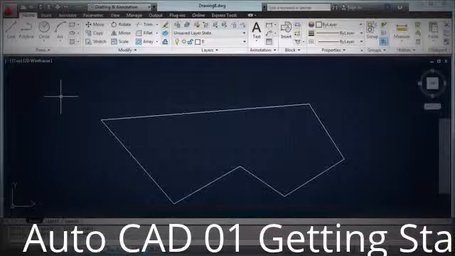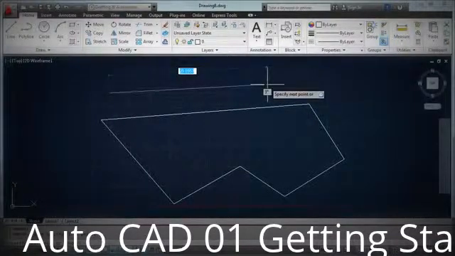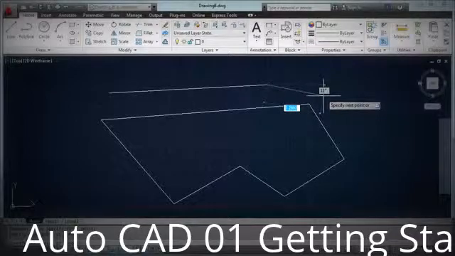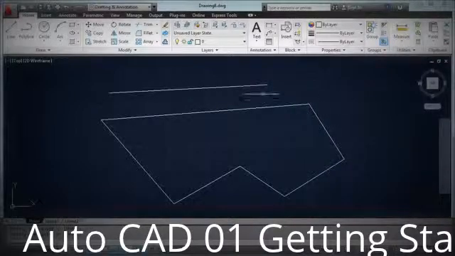Now in the old school software, or not that old I guess, actually using a mouse, if we did the line tool and left clicked and you right clicked at the end of a line, it would do the enter key for you, but in this case the newer stuff doesn't. You can go into the settings and mess with that if you like that. We'll just left click enter if you're doing it in that manner.